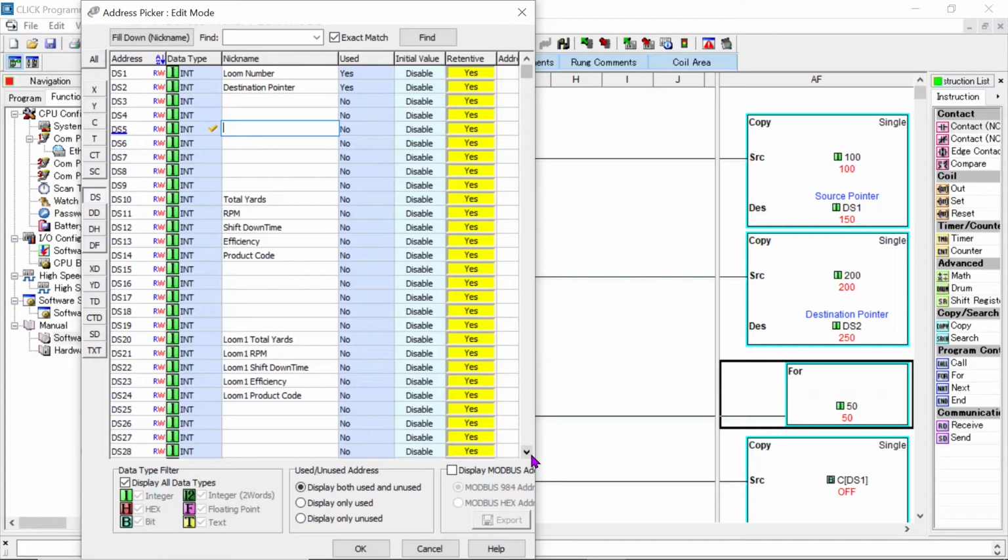So what we want to do is use the pointer addressing to point to this new location, and then use a for next loop to bring that data up into here, so that whenever we're on that particular screen or that particular machine, we see the correct data for that machine in this location right here. So I'm going to write a new little for next loop just for that.